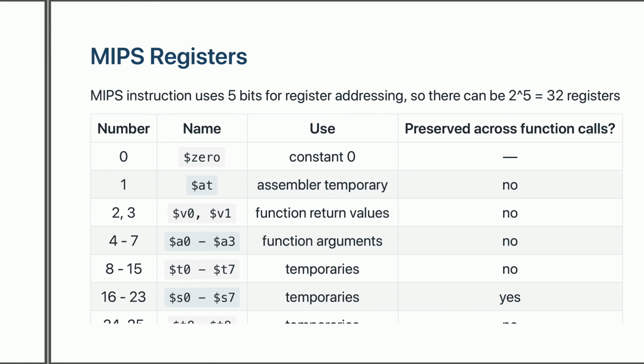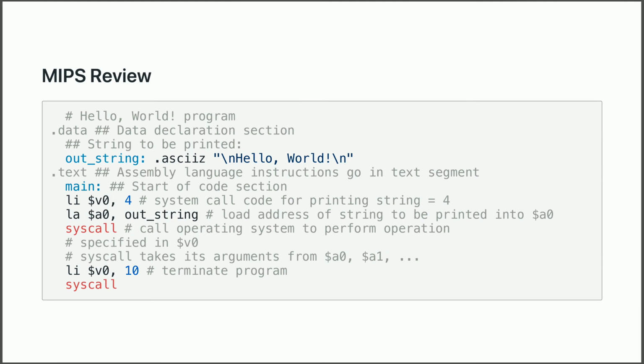Okay, let's continue. This is a simple MIPS hello world program, and you can see there's a .data section. In the .data section we allocated a string literal "hello world", and then we can use this string literal by a label called out string. So out string is a label. Labels are like addresses, and remember, we are talking about a 32-bit system, or 4 bytes. All the addresses are 32-bit or 4 bytes.